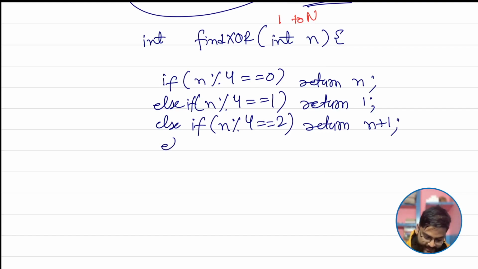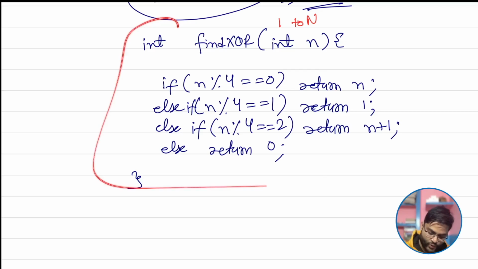Else the remaining case is n mod 4 equals 3, and the answer will be nothing but 0. No need to mention it, just return 0. So we just need to call this function 2 times.